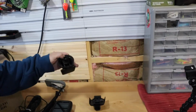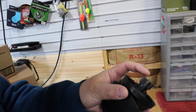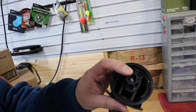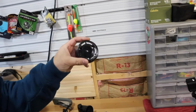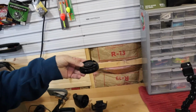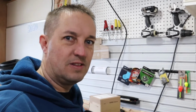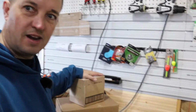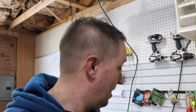And I think what I'm gonna have to do is, I modified this guy so I could mount it to my kayak on a Starport. So I'll probably have to remove this Starport and mount it back onto this base, which will then get attached to the kit I bought. So I have a little work to do to convert this thing over for ice fishing. I just got my shipment today of the parts to do so. Our trip is tomorrow, so I got a fire going here in the garage, and we're gonna put this thing together. I'll show you the transformation, and then we'll head off and do some fishing, try this thing out.